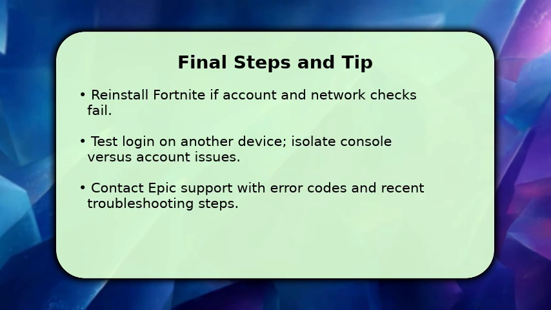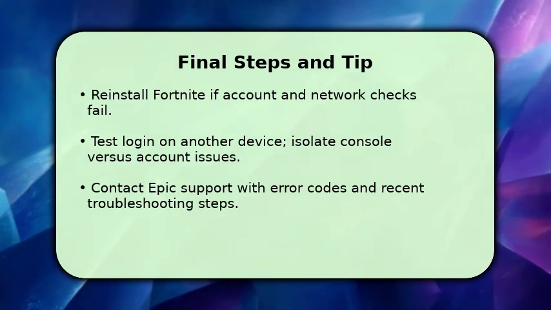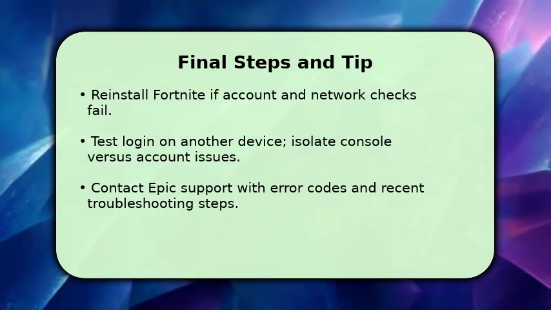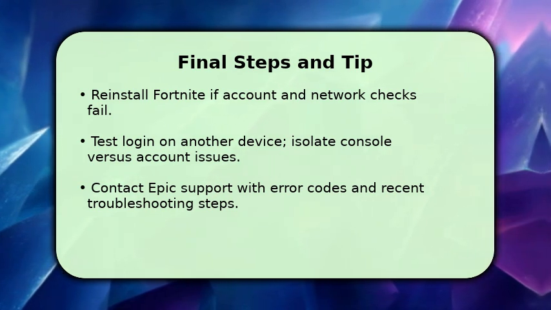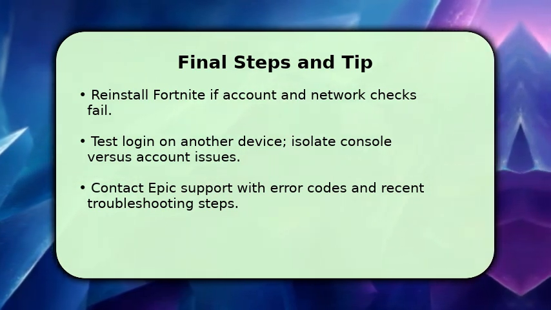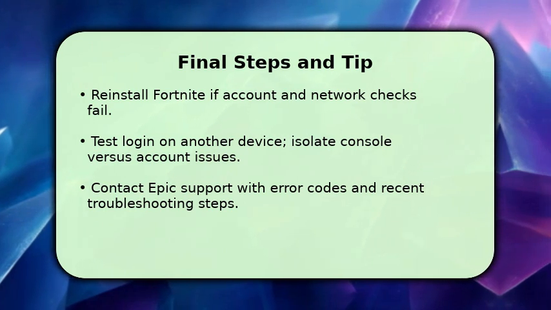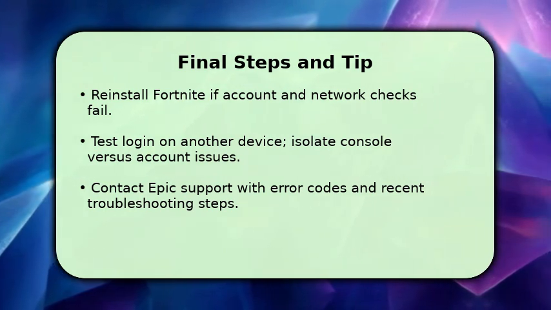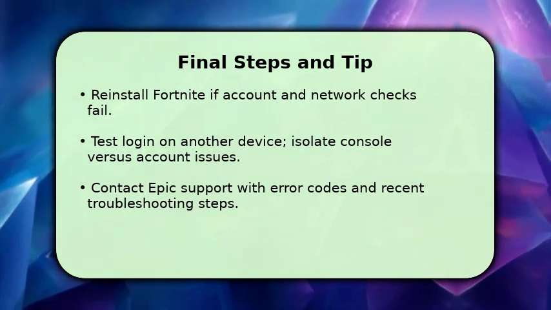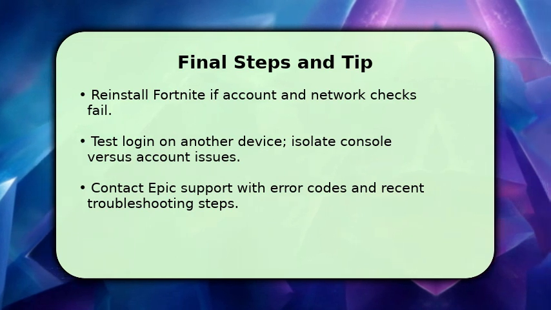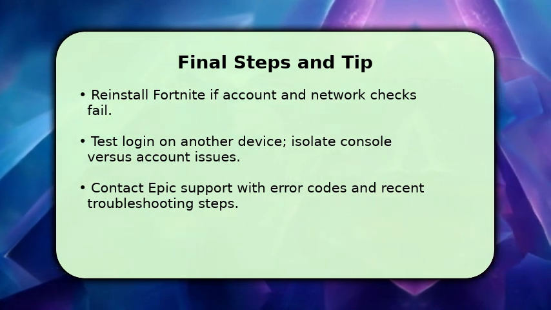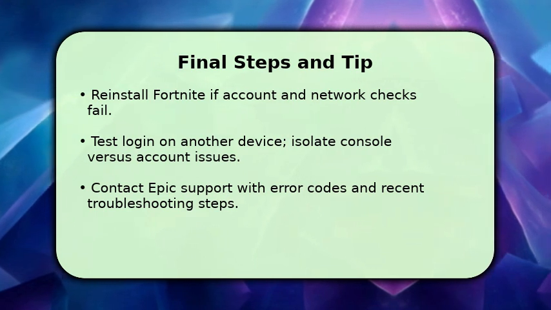Finish by eliminating software corruption and isolating the problem. You should reinstall Fortnite to replace corrupted files, then sign in again so fresh data syncs. If the issue persists, test logging into Epic on another device. This tells you whether the problem is the console or the account itself. If it's still failing, collect error codes and the steps you tried, then contact Epic support.